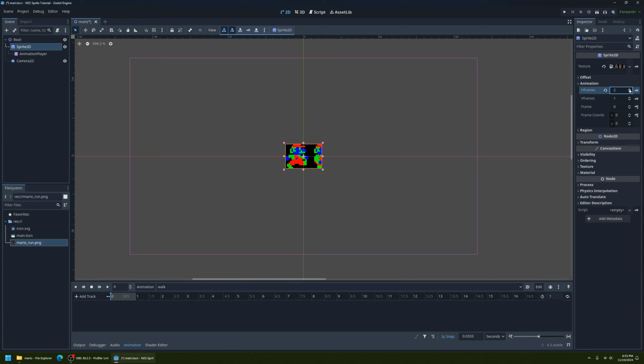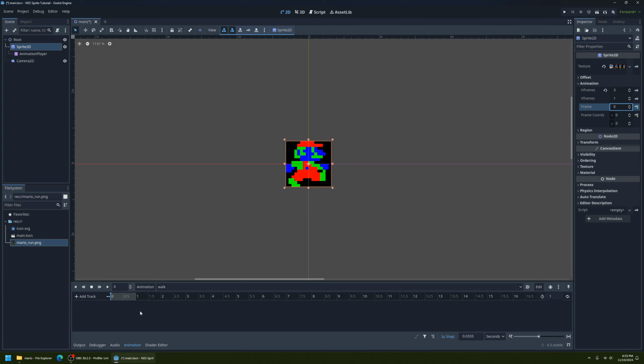So let's set horizontal frames to 3. And there we just have a single sprite. And here under the frame property, we can now view the other frames by turning this value up or down. And this is the property we want to animate in our AnimationPlayer.